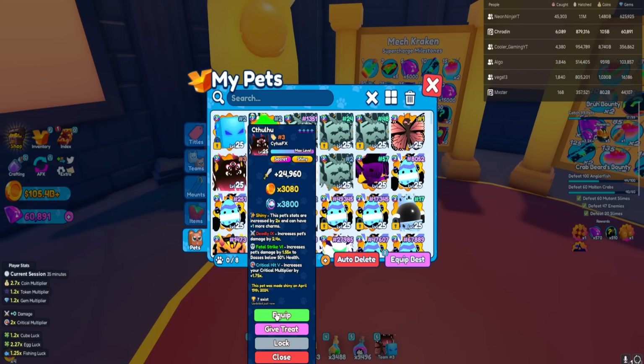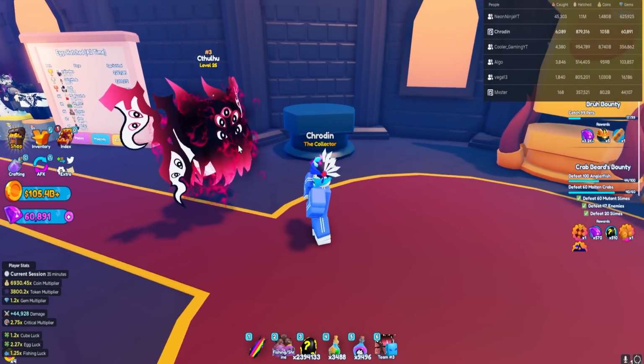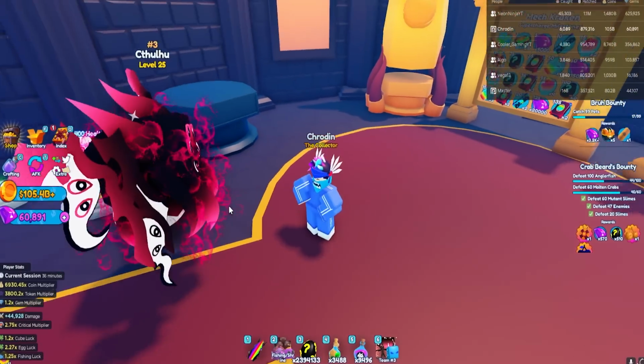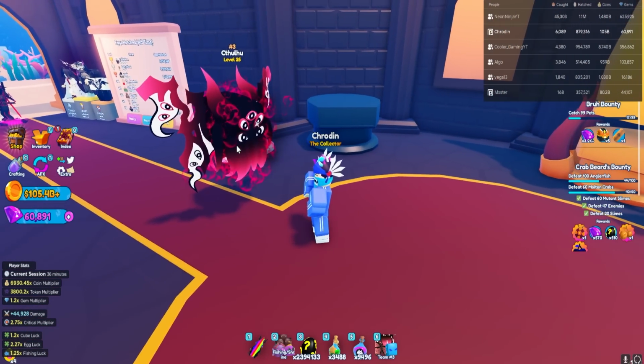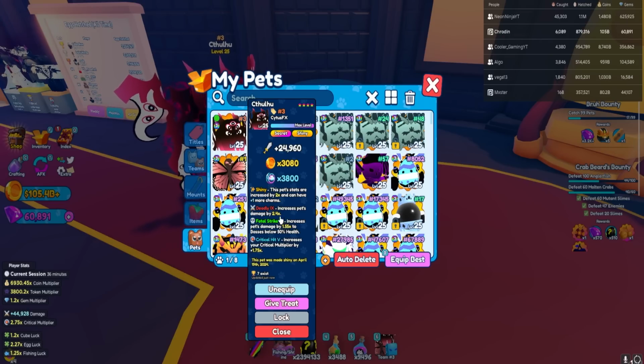But he did get it maxed out for us already. This is what the pet looks like. It is honestly really insane. I really like the design of it, as well as the pink aura that goes around it. Obviously, it is shiny, and when it isn't shiny, I believe it is a green pet. But this pet is absolutely insane. It has eyes around it as well. Kind of reminds me a little bit of the Null Void, but at max level with basically max stats.